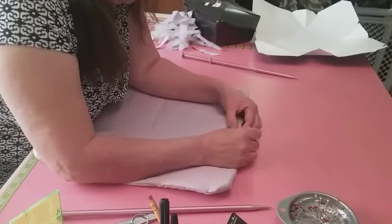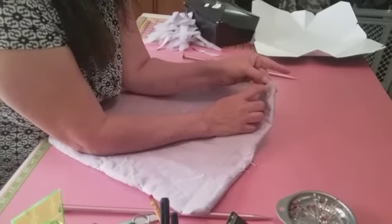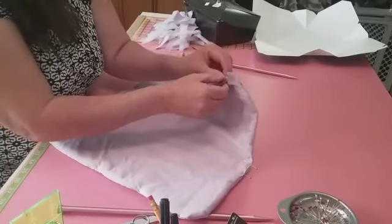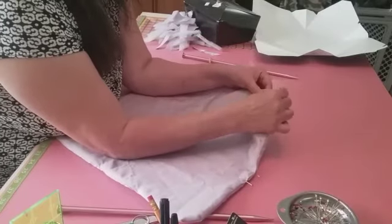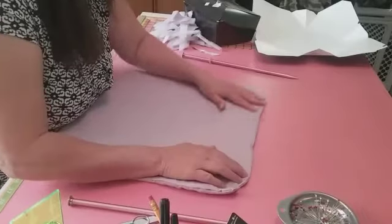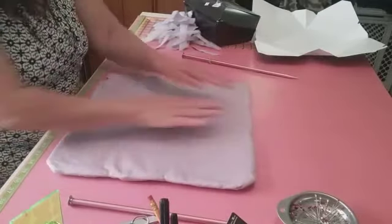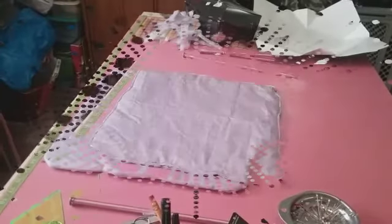Alright, so now we're going to straight stitch all the way around and try to keep this looking good. I think that looks pretty good. Uh-oh, I've got a corner here that did not come out. There we go. Let's make sure we got all of our corners and everything. I think it looks pretty good. So that's what I'm going to do next, stitch all the way around.